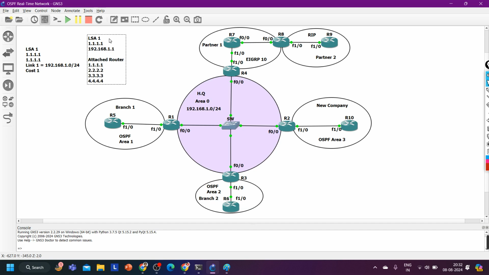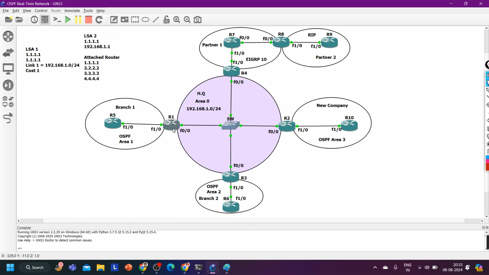This is LSA 2 of router 1, and then the DR router is going to forward it to all other DR other routers, meaning router 4, router 2, router 3. And this is how DR other routers will come to know about the connected, attached routers. Is it clear, guys? The use case of LSA 2.